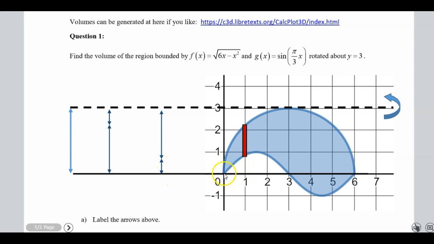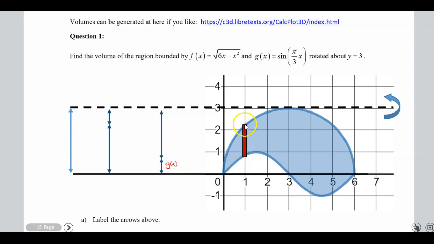If you think about it, anything coming from here up is going to be a y value. So I could say this is like a y1 and a y2. We're given these functions f and g, so I might go ahead and use those labels. So this sine function right here is on the bottom. So from my x-axis up to there, that would be a distance, we'll say g(x). And I may not keep the of x notation on all these, but g(x), f(x), that sort of thing is what you're looking at.